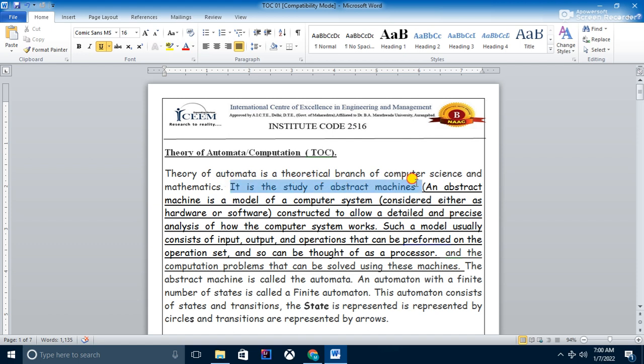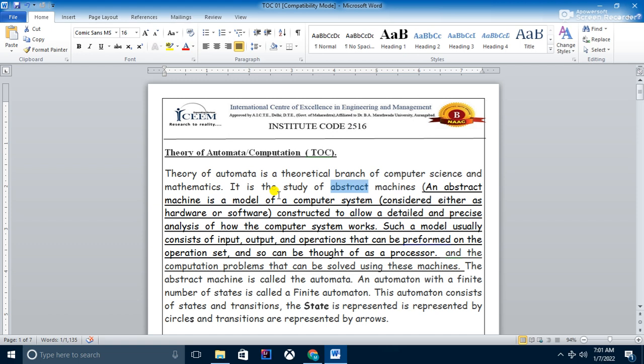Basically, theory of computation or automata theory is the study of abstract machines. So first of all, you must know the meaning of abstract. If you see in the dictionary, abstract means abstraction, hiding the implementation detail and presenting the functionality. The user will only know how this particular thing works, but how it is implemented is totally hidden from the user. So that word abstract means hiding the implementation detail, presenting the user the functionality.